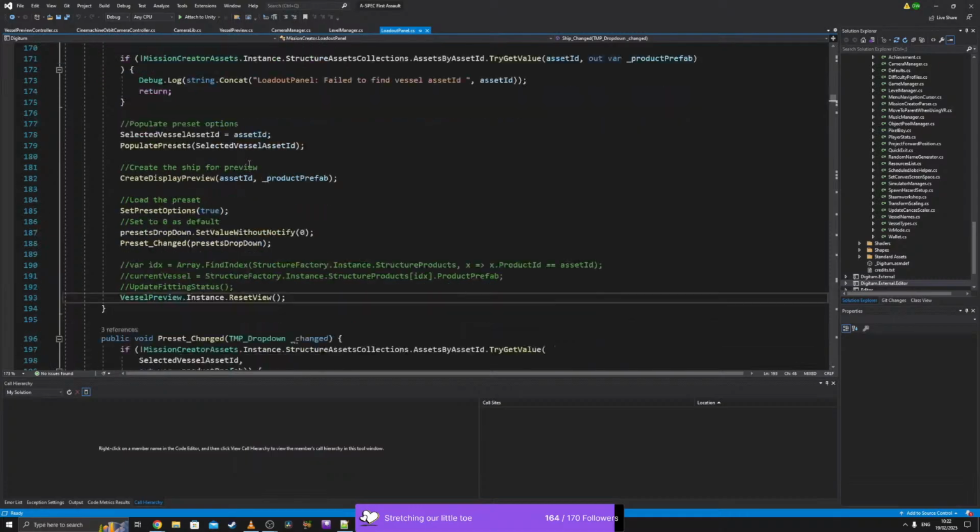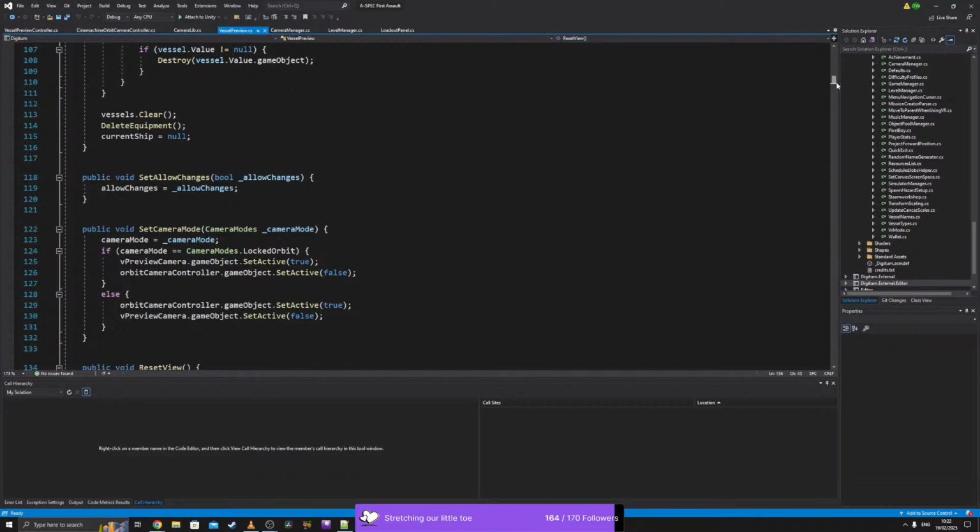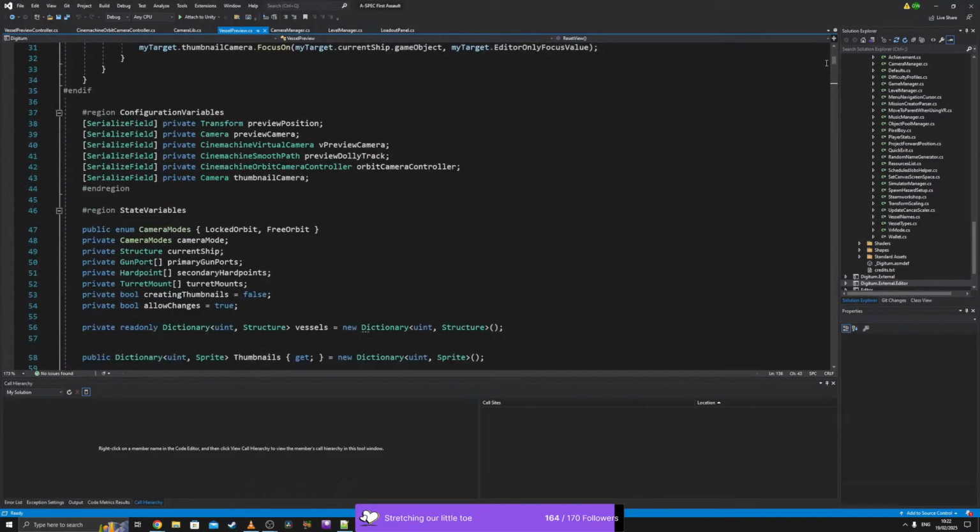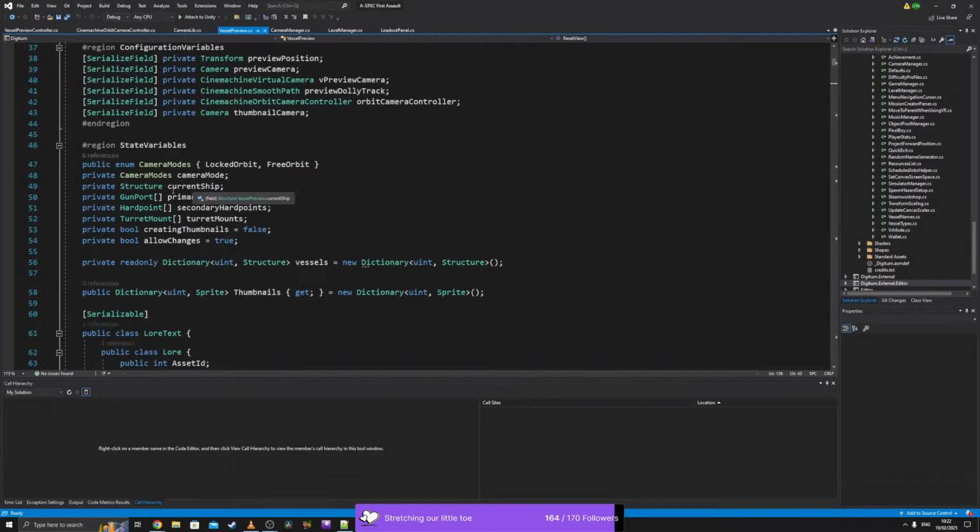Now, in Vessel Preview, we have the current ship's loadout saved in these arrays here. All the ports and hard points.